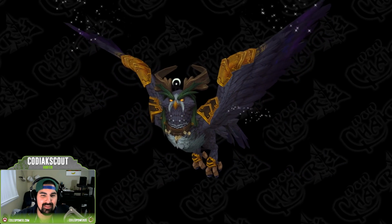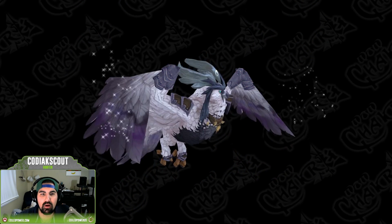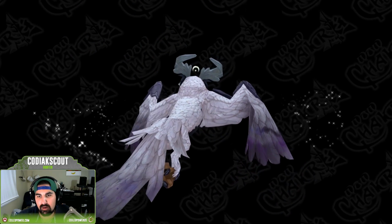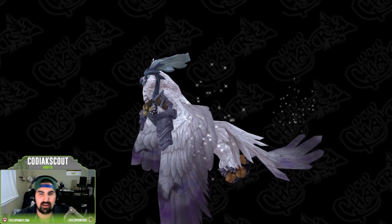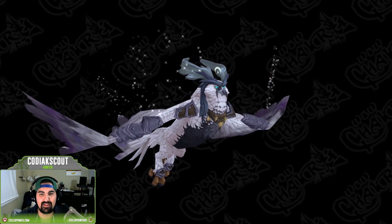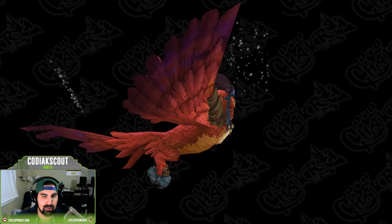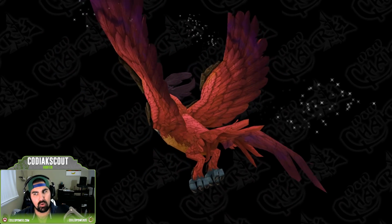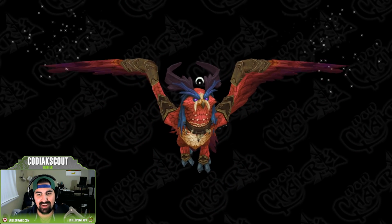They went with the whites and the purples and shades of that for one of the mounts. They went with kind of the rustic browns and steels and purple in one of the variations, which looks really, really cool. And then the other two are all right. They kind of went with a red theme and then a blue theme. It's okay. It's nothing fancy. It's nothing to write home about, and I think that's kind of why it's so low on the list. There were only so many directions they could have gone with this. Obviously, they wanted to stick to the travel form mode because they didn't want to make anything inconvenient for the Druid or take them out of kind of their class fantasy.